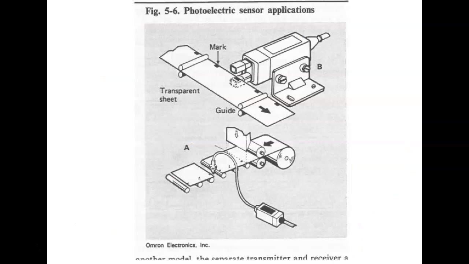Photoelectric sensor applications, these guys. What would be the disadvantage of photoelectric sensors? Well, all these sensors are electrical, but I don't know what would be the biggest disadvantage of photoelectric sensors. If the power goes out, it'll stop working. Well, all these sensors would stop working if the power went out. These are electronic sensors.